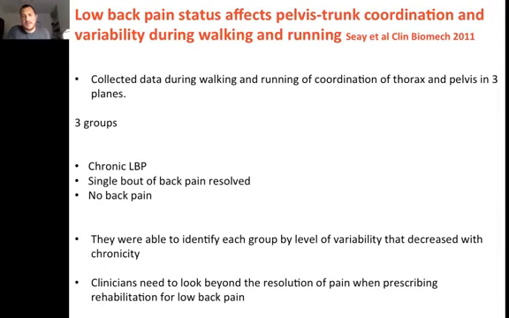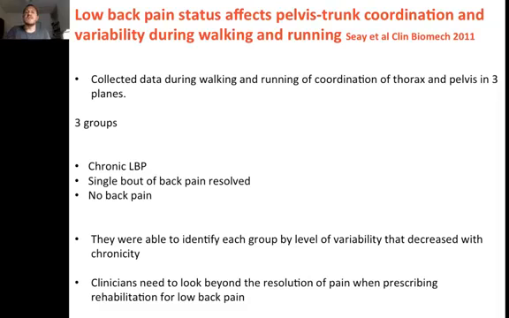And this is another great paper where they looked at variability again. So they looked at counter rotation between the thorax and the pelvis. My anatomy isn't great, but I know in between the pelvis and the trunk we have the abdominal muscles. I think that that's something to do with low back pain potentially, or what goes on around the abdominals and the lower back. Not sure you need a PhD in anatomy to know that.